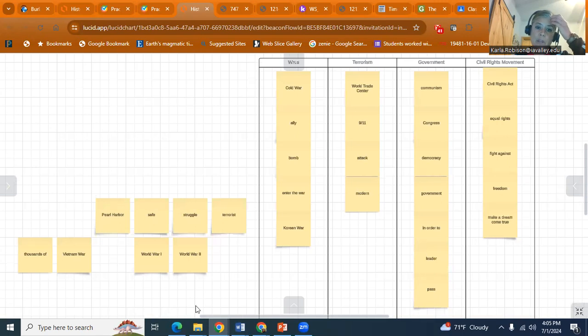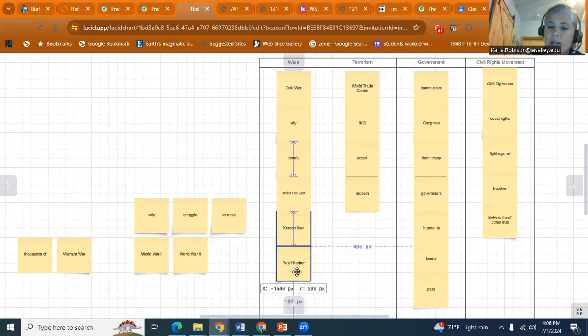So pass. Pearl Harbor. Like I said at the very beginning, Harbor is in Hawaii. On December 7th, Japan bombed Pearl Harbor. We were not expecting it. That is a major naval port for the United States of America. And so many of our battleships were harbored in Hawaii at that time. We were not part of World War II, but since Japan bombed Pearl Harbor, that is what got the United States into World War II. So Pearl Harbor is part of wars.